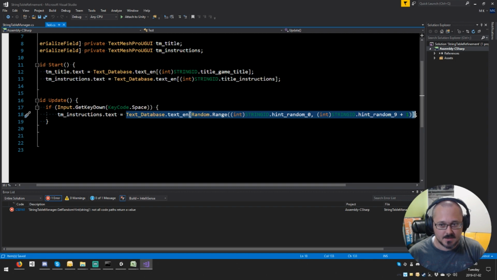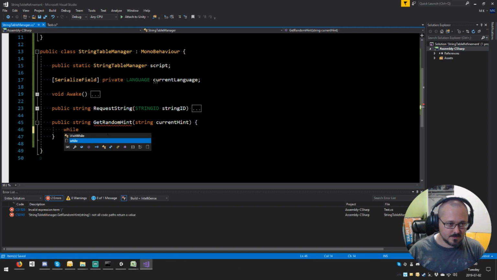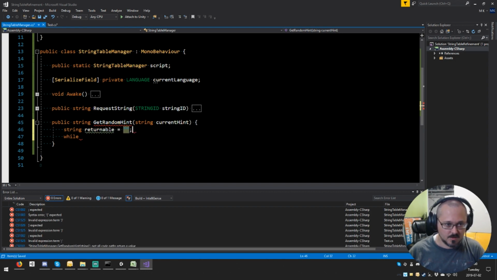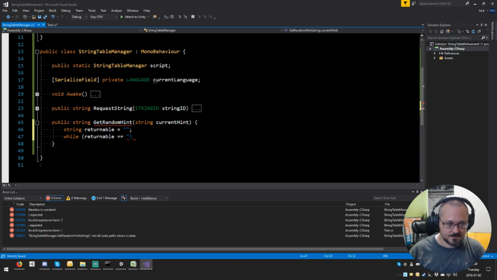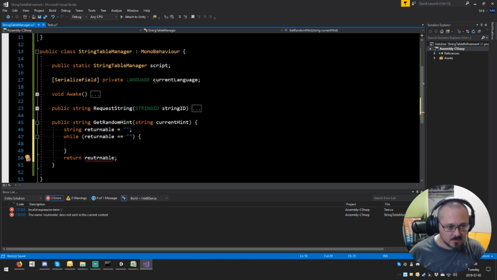So we can cut this, and let's also do a string returnable equals empty. And we're gonna say while returnable is empty. Whoops. Do the thing. Return returnable. Is that spelled right? No.